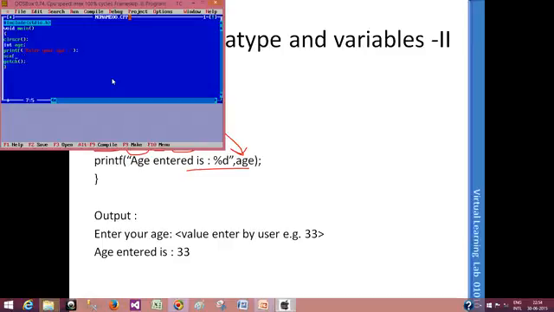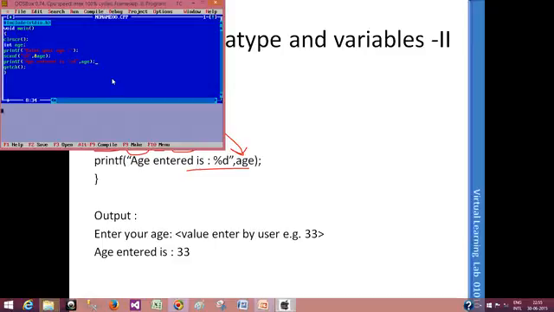I'm using the scanf function for storing an integer type value in the age variable. After getting the value in the age variable, I'm printing it back to the user. Age entered is of integer type, so I'm using %d, then the variable name.